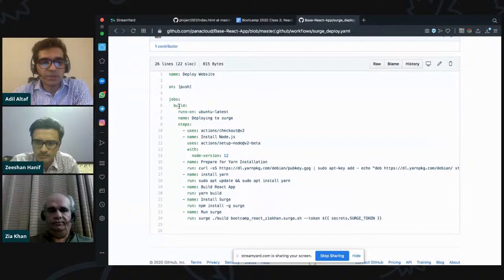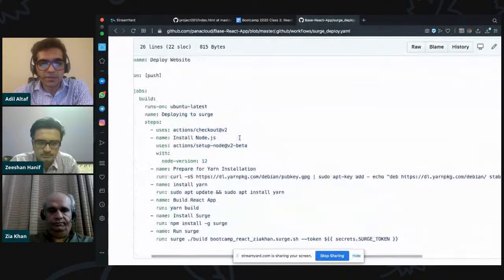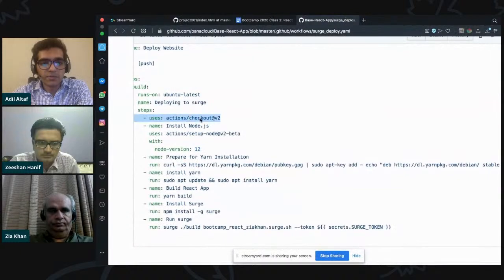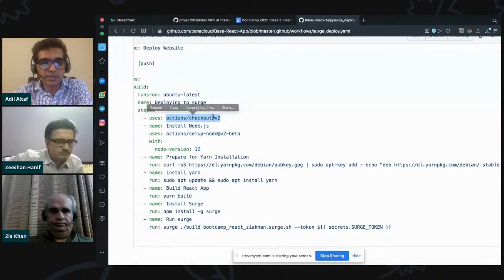And here we have a job called build that's running on the Ubuntu latest machine. And here we have the steps to deploy the application to Surge. First, again, we're checking out the code from the GitHub repository using the GitHub checkout action.